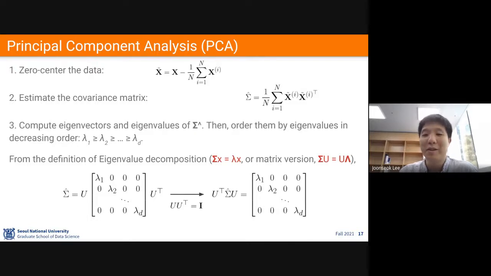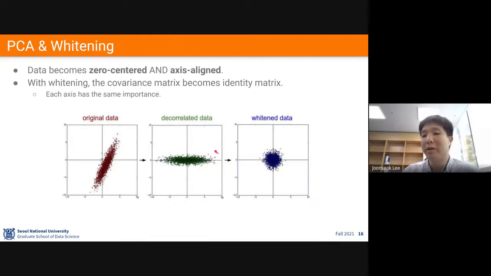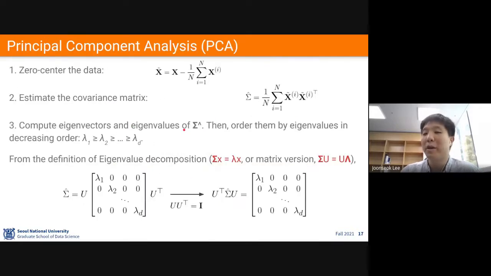So if you're not familiar with this, it's not a topic that I can explain in 2 minutes, but here's my best. From the definition of the eigenvalue decomposition, which looks like this, given this covariance matrix, we would like to align it to some other axes which maximize the variance of each, actually the first and so on, for each axis. So you multiply some vector to that covariance matrix, and we would like to have it like this, where lambda is a diagonal matrix like this.